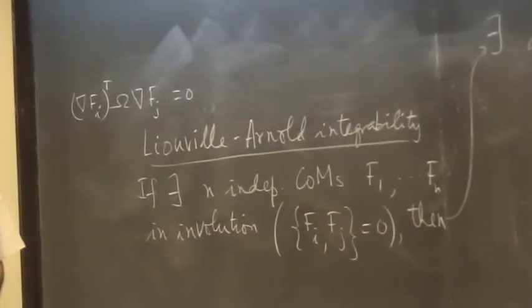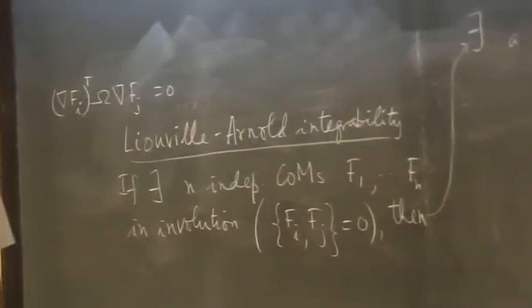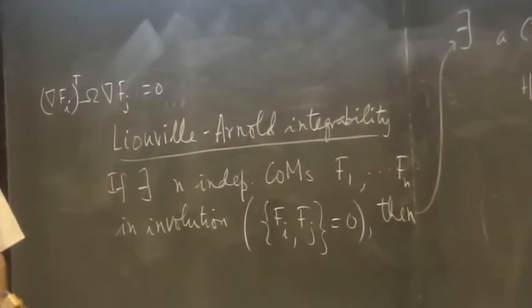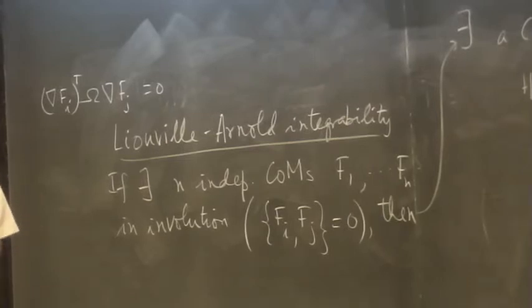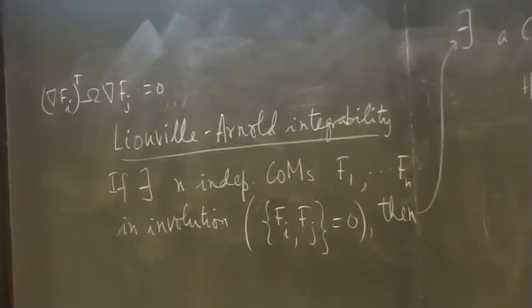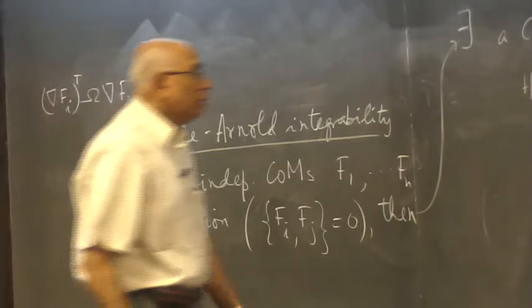Yeah. K is only a function of the I's? Yeah, that's the magic. K will turn out to be a function. Normally you would have expected it to be a function of the thetas and the I's, but you're guaranteed it to be a function only of the I's. Exactly. So what would this imply?